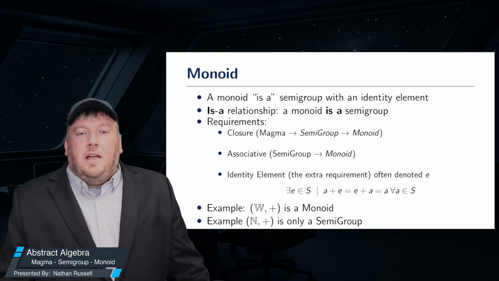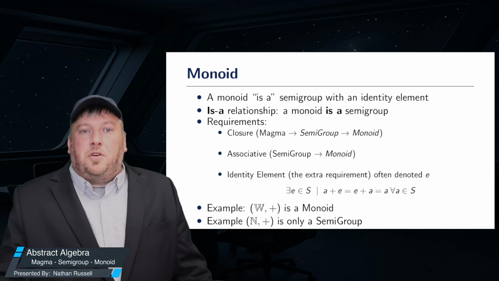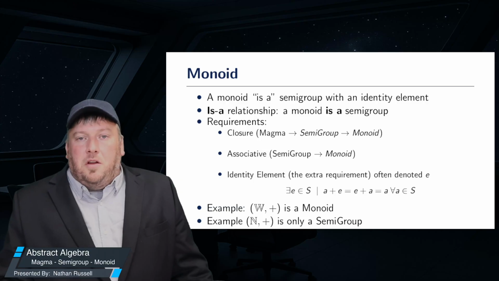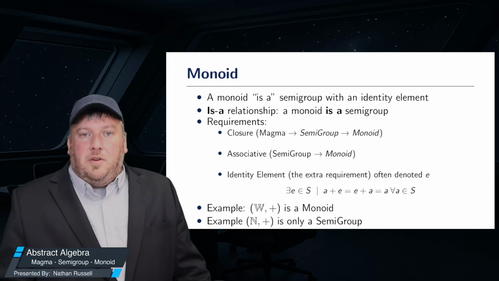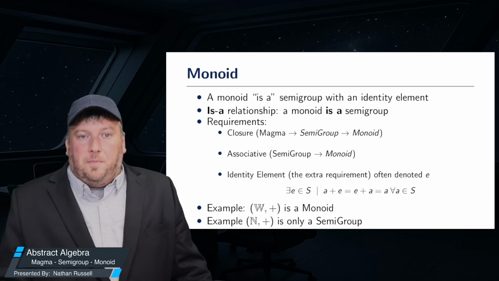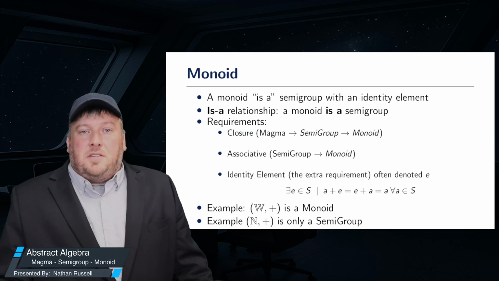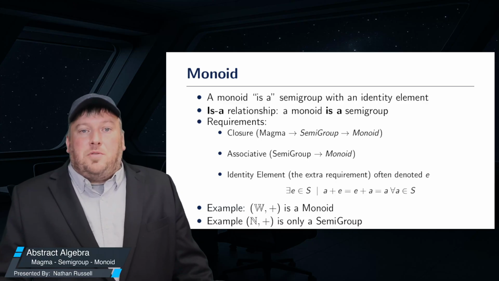A monoid is the next step in our examples of extending mathematical objects to create new ones. A monoid is a special case of a semigroup. You can think of it as extending a semigroup. It has all the properties of a semigroup except that it adds the requirement that there must be an identity element. A monoid is a semigroup, and by extension, it's also a magma, but with extra structure.